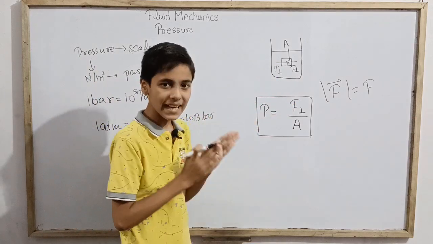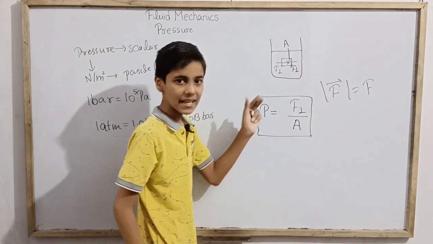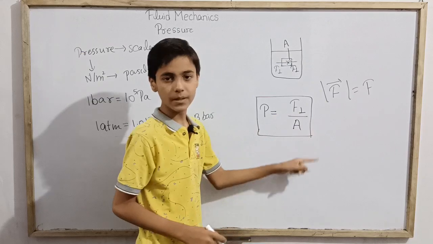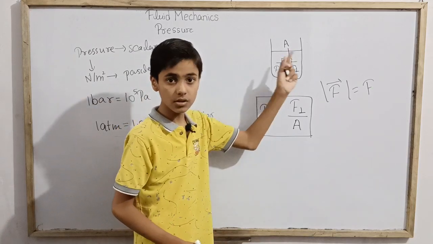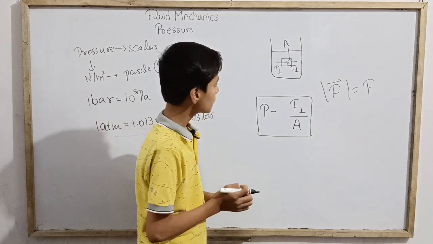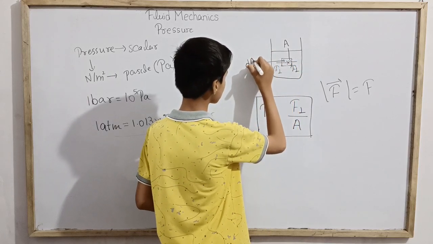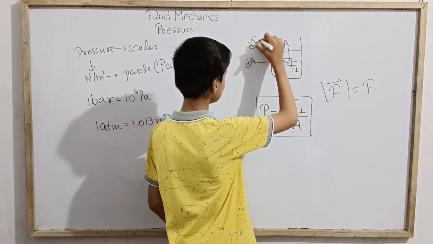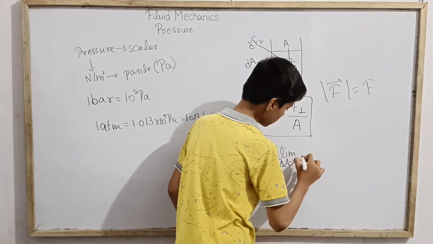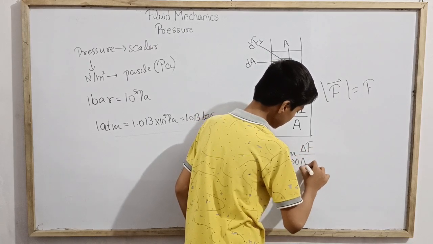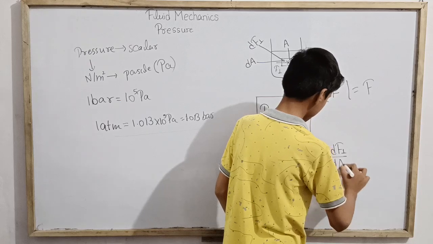What happens if the force doesn't act on the entire surface area constantly? Something like this - we have assumed that at all points and particles on this body, force is the same, F perpendicular. But many times it doesn't happen. There are different forces acting at different points. In this certain case, we define pressure point to point. Here we take a specific element which has certain area dA on which force dF normal acts.